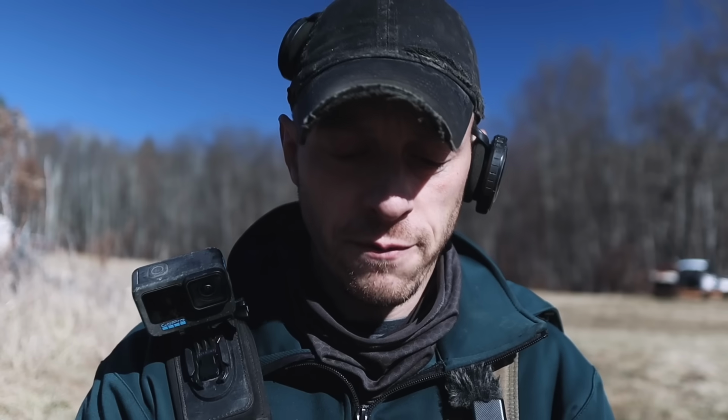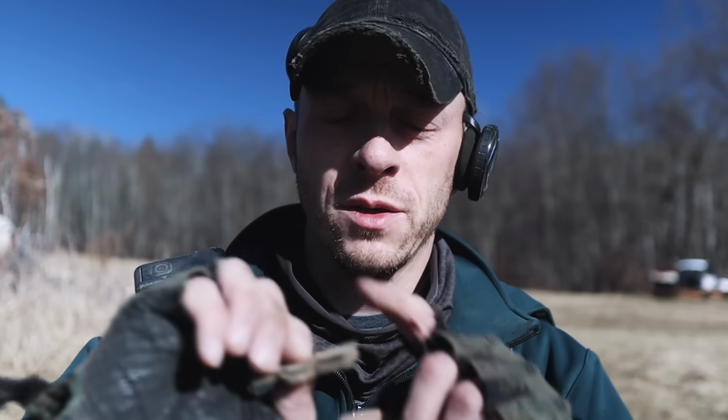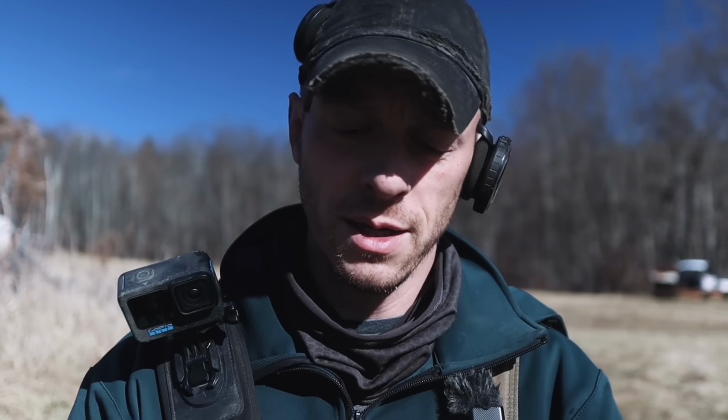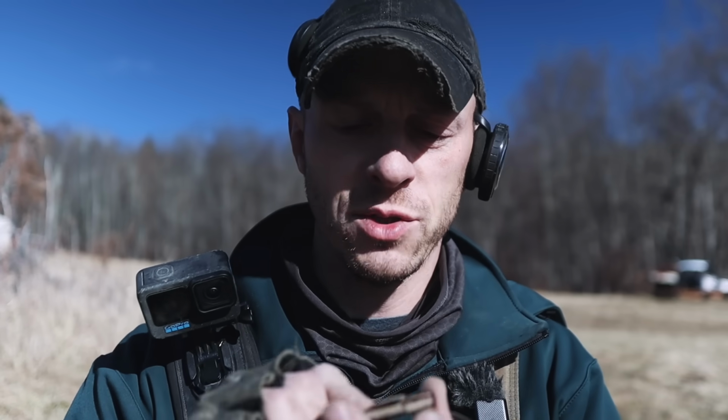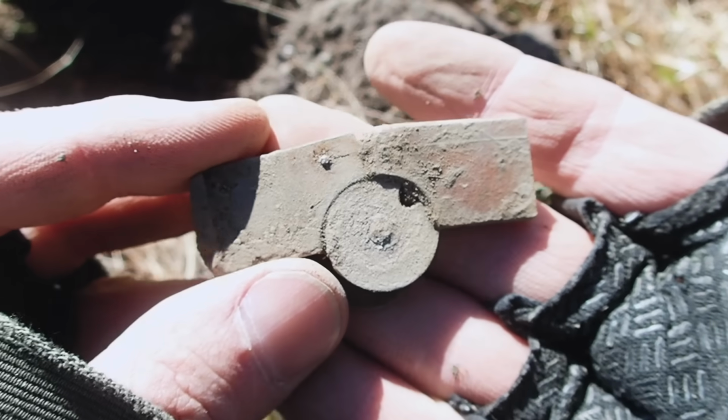This is very likely from the end of the 1800s, and the reason that the wood still remains is because this brass has such a high copper content. Copper has antimicrobial properties, and keeps wood and leather and things like that intact in the ground for a very long time. It's just sandwiched in between. So that's cool. I mean, we're not going to find any manufacturer's information that would have been on the wood, but we know what it is for sure.